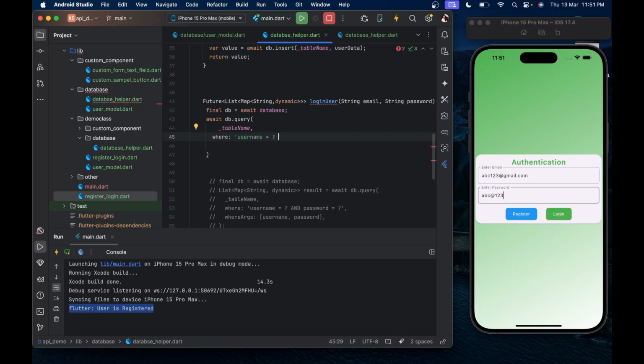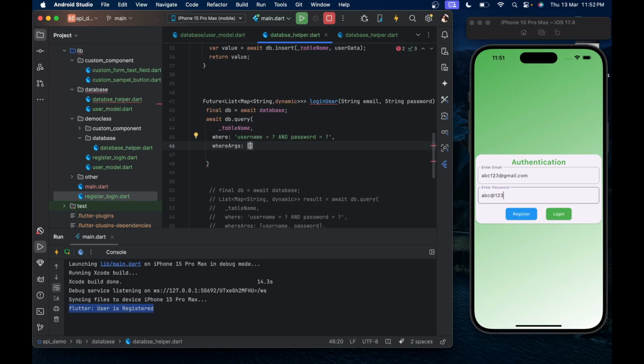In our case it will be our email. After that we will apply password. Here also we pass a dynamic value. This is our where argument, and now we will pass our actual values.